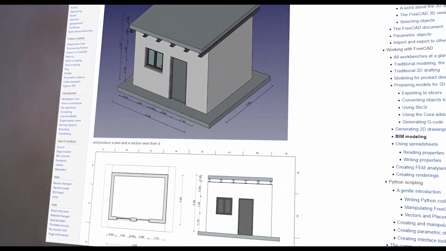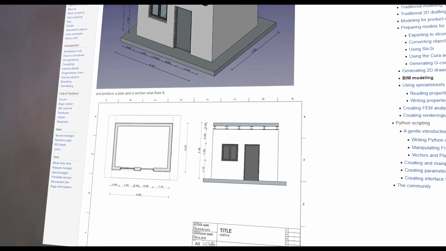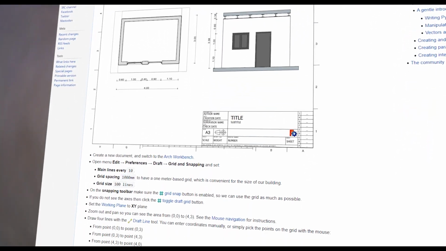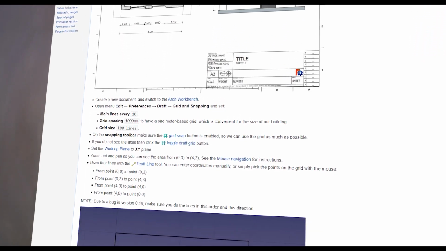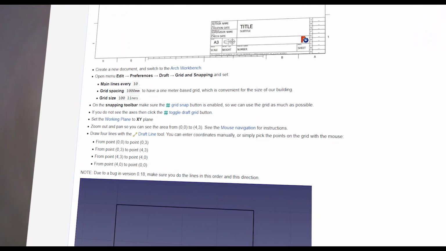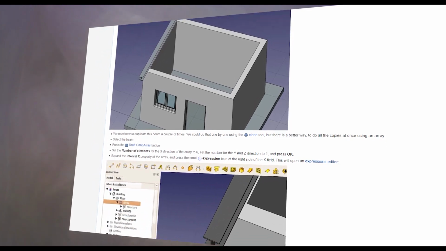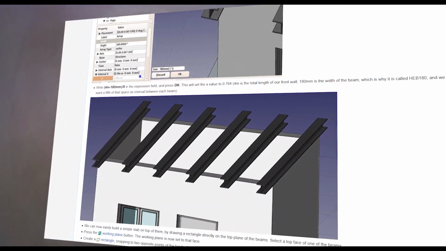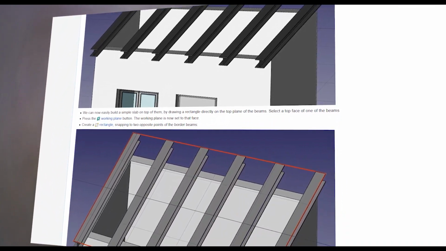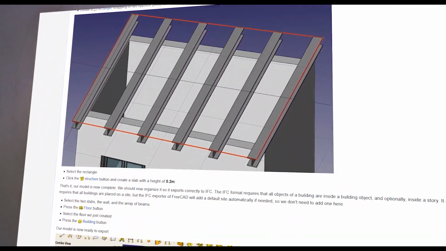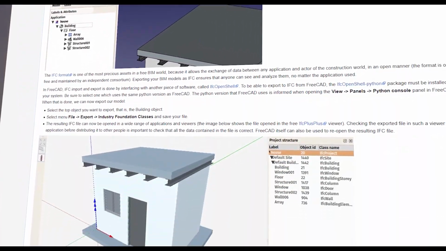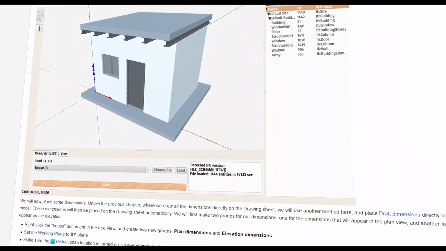FreeCAD contains an Architect workbench that provides a BIM-specific workflow within the software, so this is what we really need. It also incorporates drafting tools in a 2D workbench for creating traditional 2D documentation and drawings. FreeCAD supports a variety of file formats like DXF, OBJ, STEP and IFC. And the last format, I mean IFC, is what we really need nowadays.